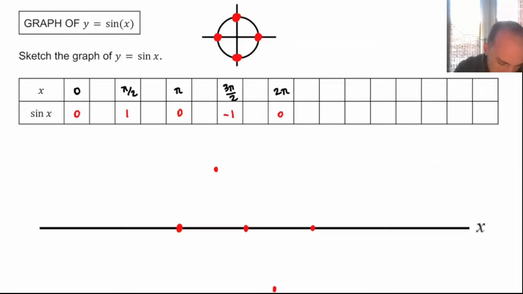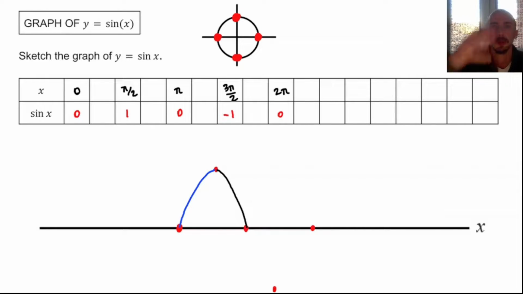Okay, now, at this point, I think I'm going to show you what the shape of the graph looks like, and then I'm going to try to justify it using the unit circle here in a second. Okay, so I'm going to draw the first piece in blue because I'm going to be trying to reason with that here in a second, but I'm going to show you that it's curved. The graph here is curved. And so it's not pieces of a semicircle. And that's kind of why I drew it kind of tall. I don't want you to think it's pieces of a semicircle.